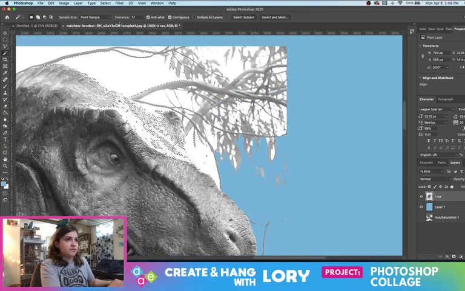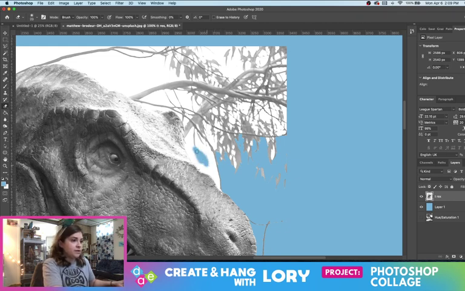It's capturing some of this white on his head here, so I don't want that. I might just go in with my handy dandy eraser and do this, because this is what I often do to get rid of the background.